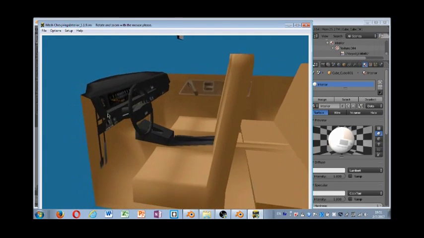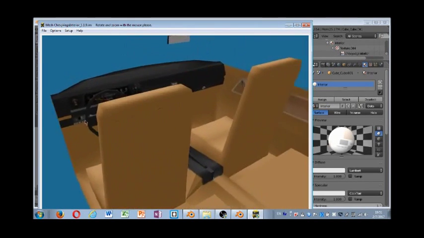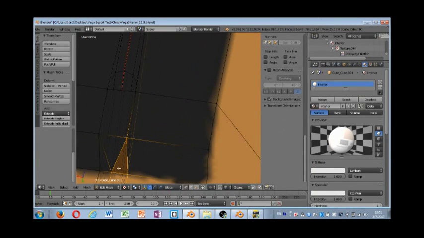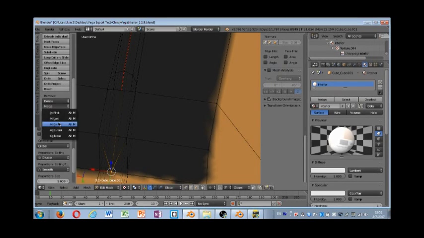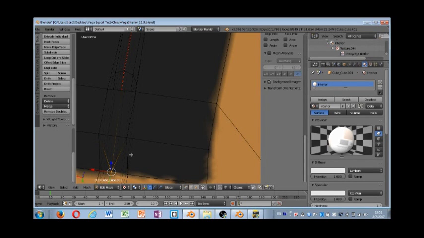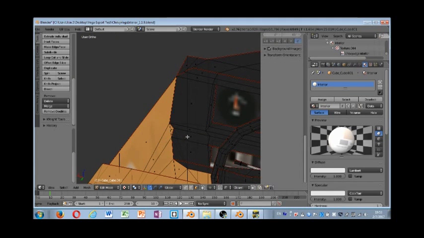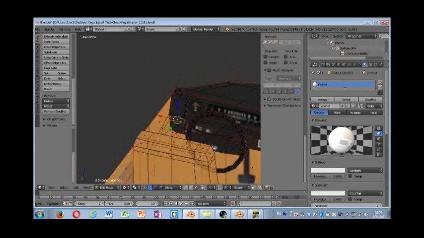But as you'll see, that slot in the dash still stubbornly refuses to disappear. I think the reason for this was that it was still selected when I selected the right side, and I didn't remember to deselect it. I also connected this little edge here so that there wouldn't be this orphaned vertex. I was concerned that that might be part of the problem too. So another attempt at this. Flip normals.